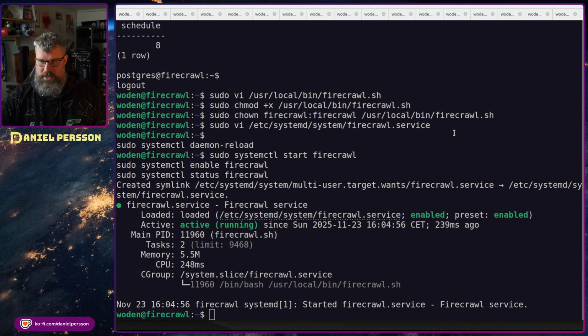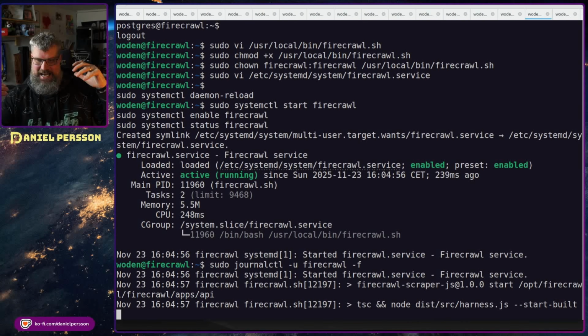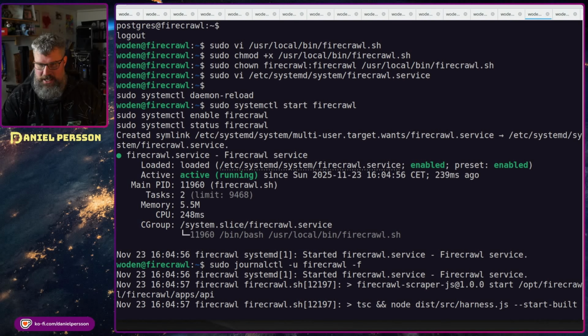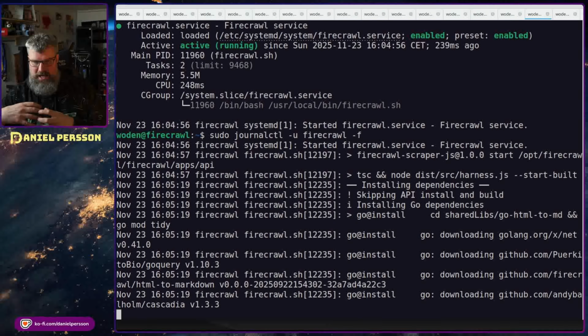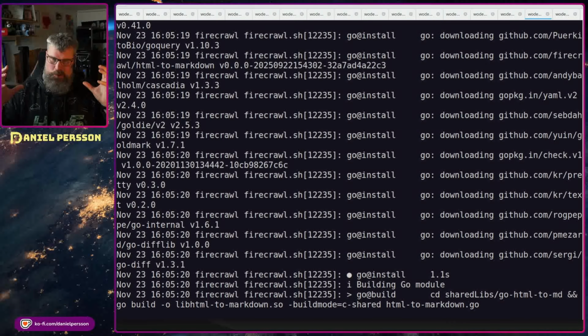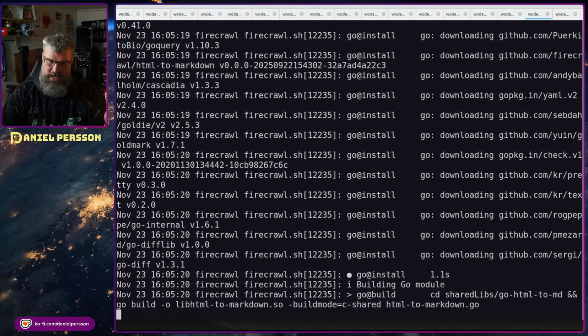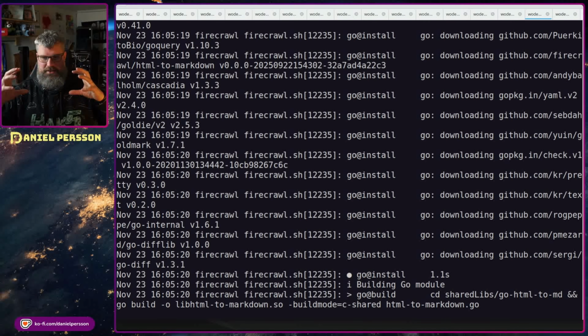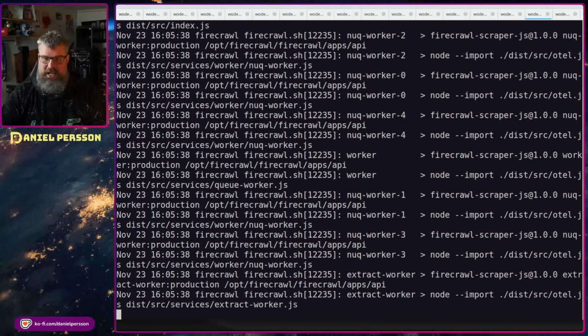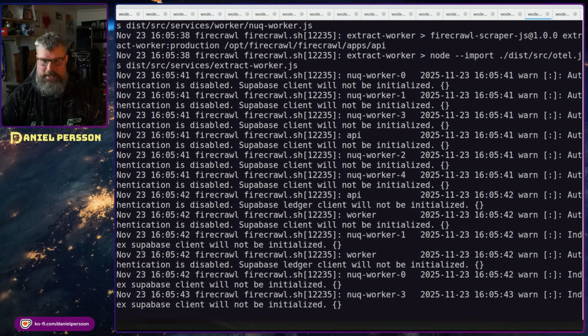And we can also do journalctl for the current unit of FireCrawl and follow this, because it actually takes a while for the service to start up, because the first time you start it up, it will compile a couple of things for the API. It's going to run a bunch of Go code and install things to get that up and running. It's going to start these cron jobs and so on. So there are a bunch of different components that need to be started, compiled, and get running in different threads. So it will take a while before everything is up and running and we can actually start querying this service.